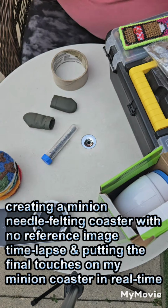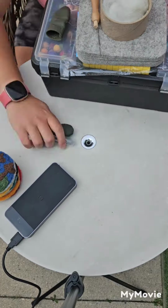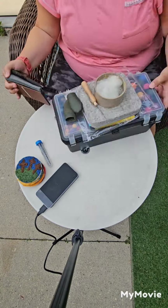Okay, so in this video, I am doing the Minion Needle Felting Coaster. It's a time lapse, so you will see the full process.